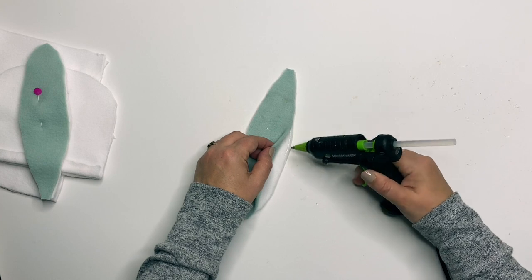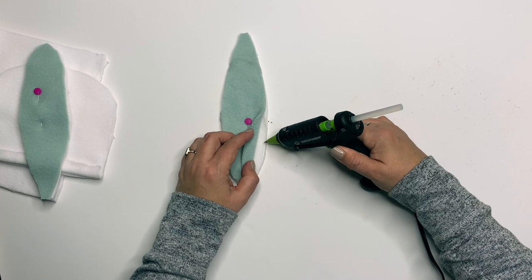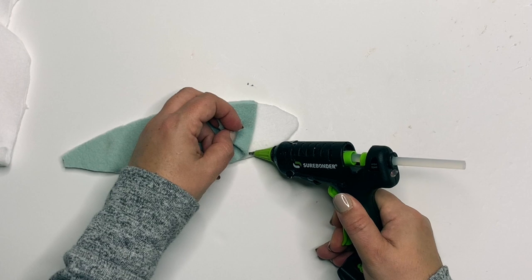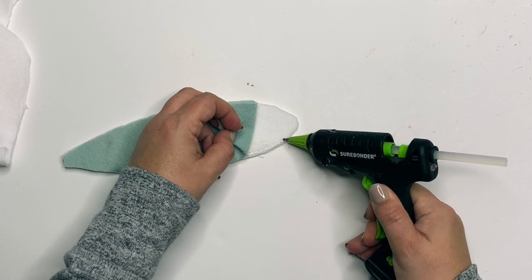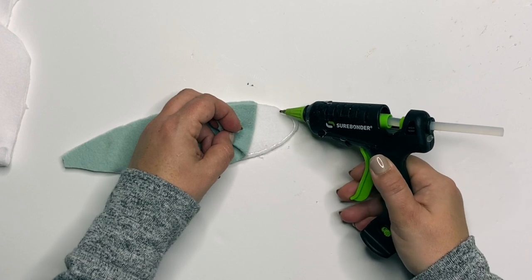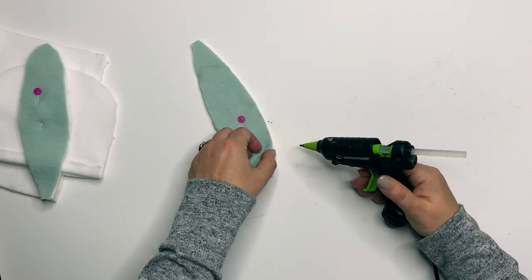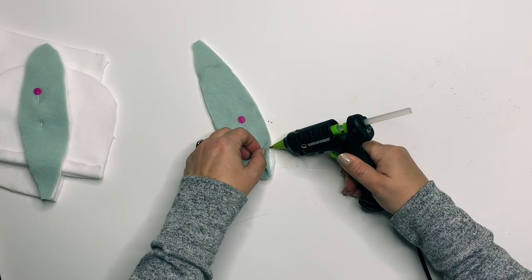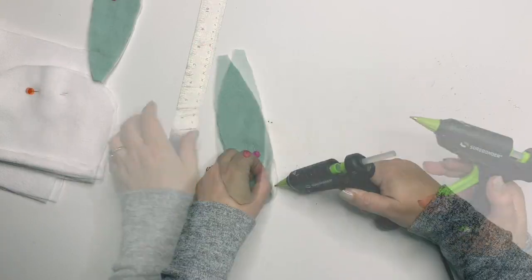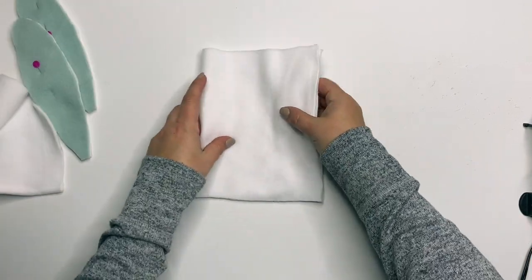Then I'm going to put my entire arm and wrist on the table so I get a nice, solid, non-shaky glue application. I'm just going to make a nice little section of hot glue all the way around this thing. No matter if you're putting wire into it or not, the better you do on the hot glue, the better it turns right sides out. You know what I mean? If you take some time on this part, you're just going to help yourself out. So do that for both of the ears and then set them aside. And I mean it.